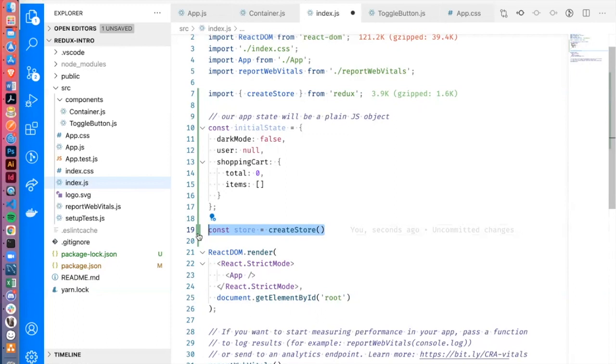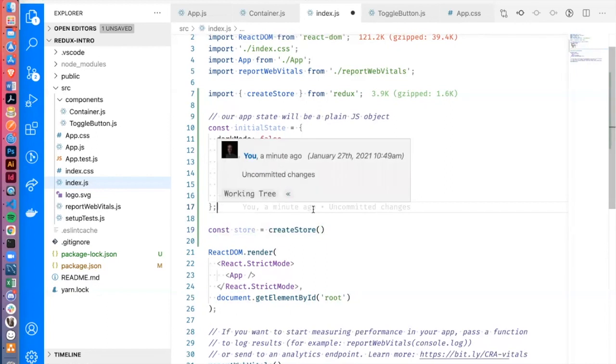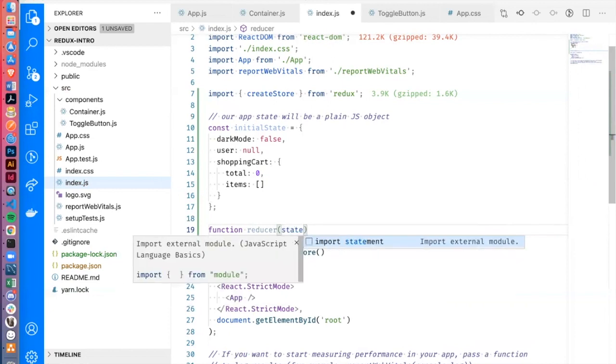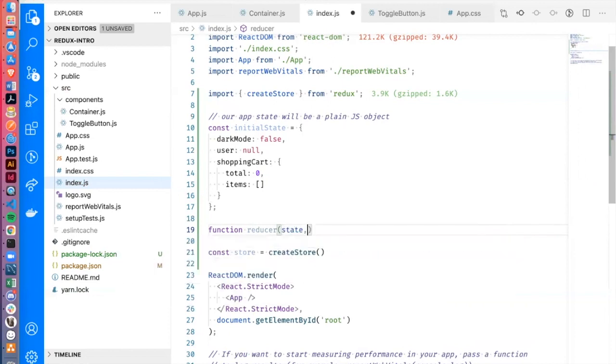So whenever we want to manage some sort of complex state that has more than one piece to it, a reducer function can come into play. And actually, useReducer was inspired by Redux itself. So this concept was a Redux thing that was then brought into the main React library.